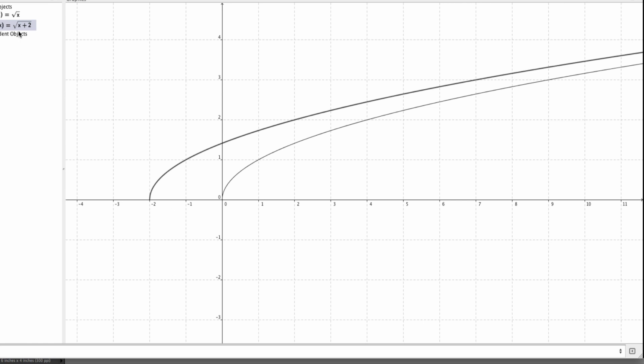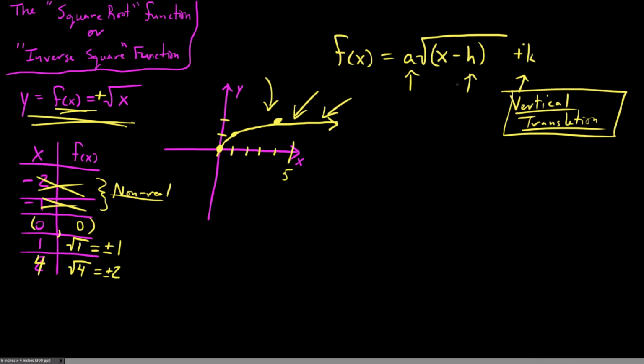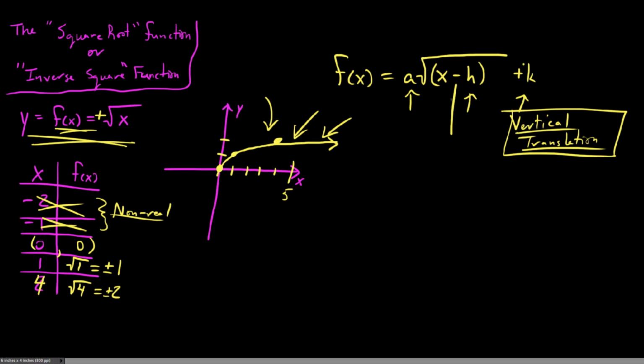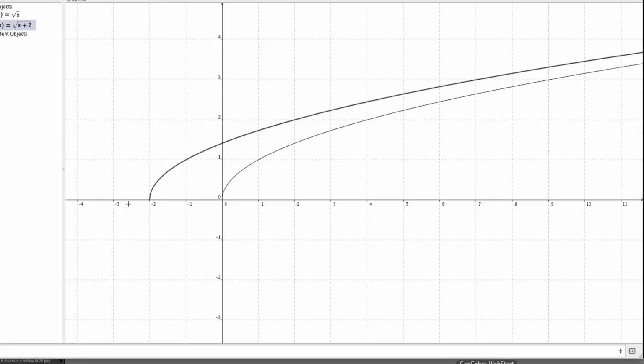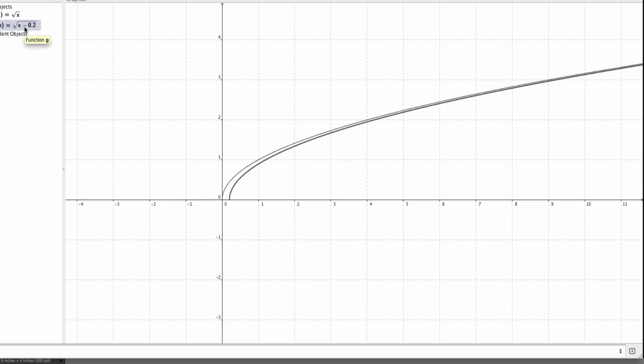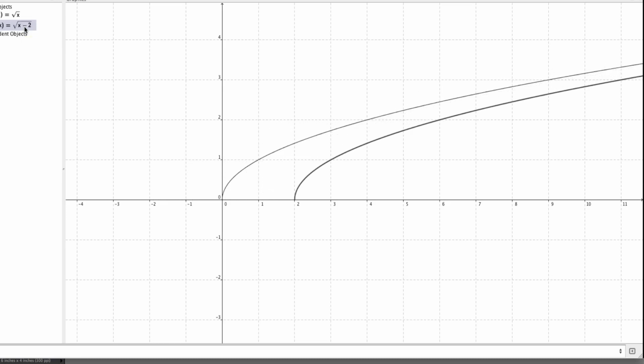So the interesting thing to notice about the h value here is that it's considered backwards. And I don't want to say considered backwards because it's actually not. But the way we write the formula, if you notice here, was on the inside here, x minus h. And because of this negative right here, we tend to think that h is backwards of what it normally is, okay? So saying I shifted my graph left 2 caused us to have a plus 2 on the inside of here, whereas if I would have started at maybe right 2 from the original, it would have been a minus 2 in there.